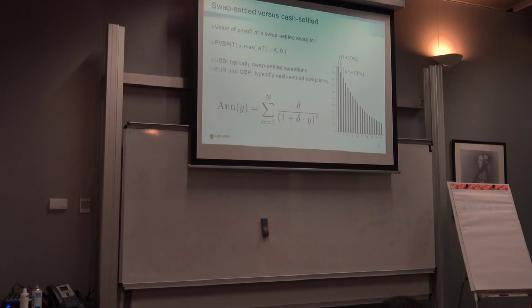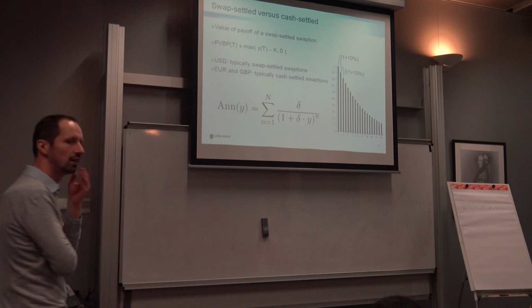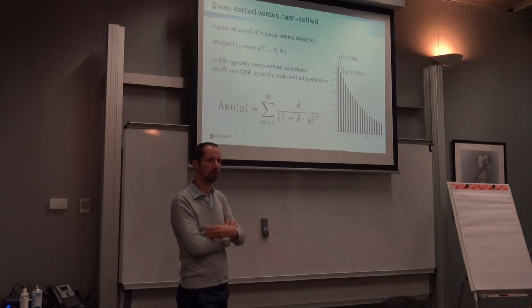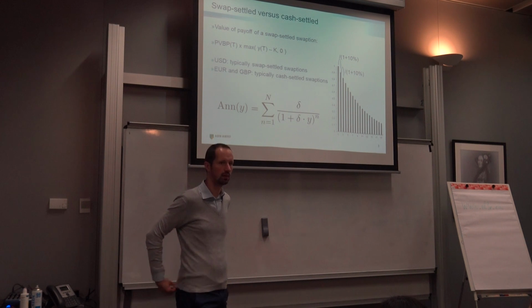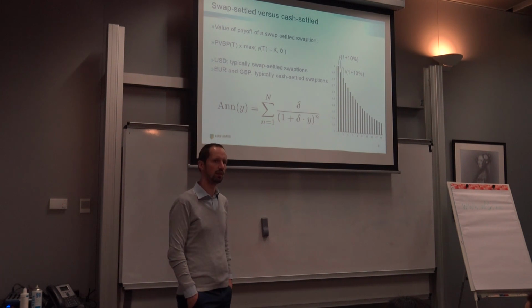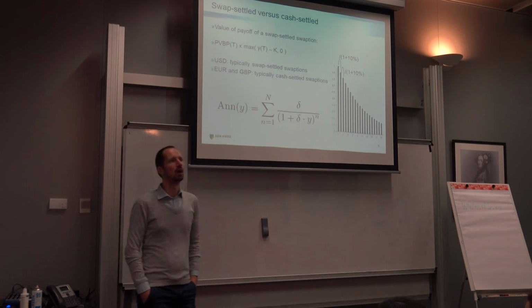Sorry, yes, interrupt. I didn't get what the difference is in terms of the pricing, because you said that different counterparties have different discounting curves, different curves from the market. Yes. But the same difference also exists when you have a swap settled, because anyhow you need to value that swap and then discount it, and then you have some.